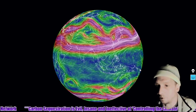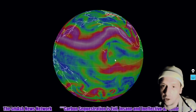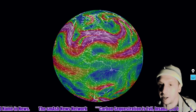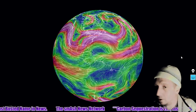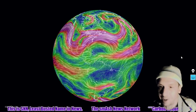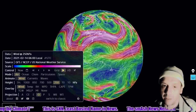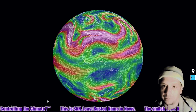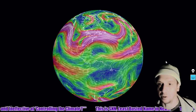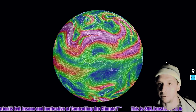Here are the jet streams of the eastern world. Here are the jet streams of the Western world. And if you had only one piece of weather data to look at, and you were traveling the whole planet, this would be the piece to look at. It gives you more insight in a quick snapshot of the planet's weather than probably any other thing. It's the 250 hectopascal winds at nullschool.net. Anyway, there are the jet streams of the Western world, and you can see it looks like they're having a warming spell there right now in Western Europe.